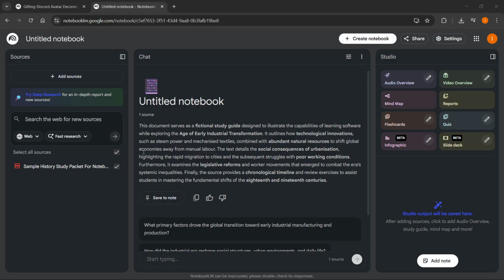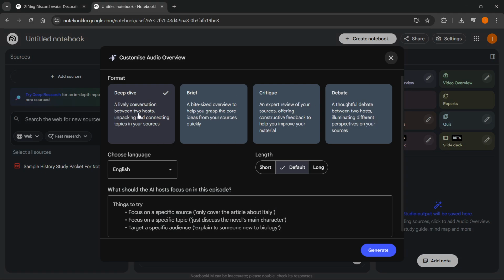It could be a Word document, a PDF, pictures, or a video, stuff like that, and it's going to give you an overview and an outline over here. Now, to use this for studying, you can create something depending on which studying style you prefer. If you prefer audio learning, like podcasts, you could click audio overview here and create an audio overview.